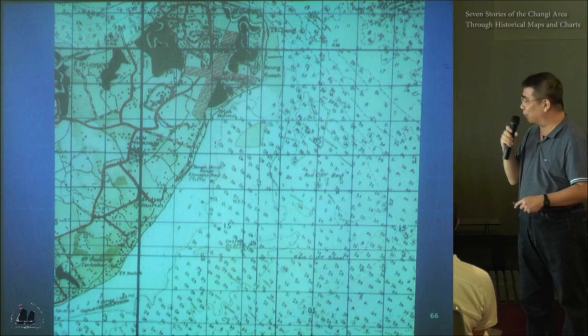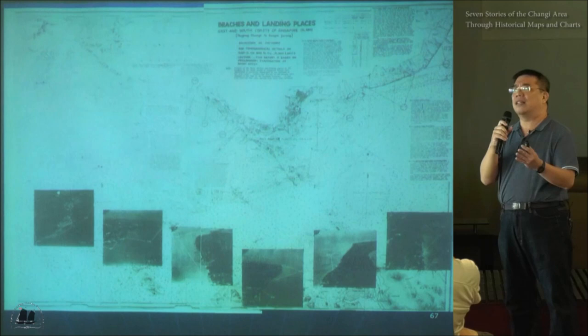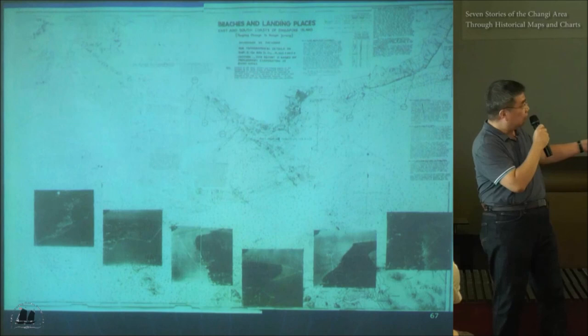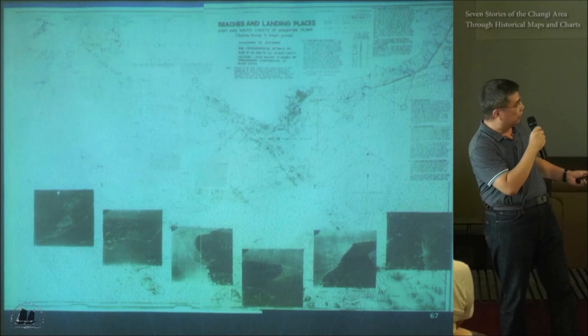And this is how this particular type of chart came about. This is a traditional hydrographic chart. In 1943, British security intelligence agencies were preparing intelligence for the eventual recapture of Singapore. So in 43, they started planning, identifying the potential beaches along the southern coast of Singapore. All these red round circles here are different beaches, and there are air photos taken of the beaches and so on. And there are write-ups of each description of the beach, each numbered beaches of the area of Singapore waters.